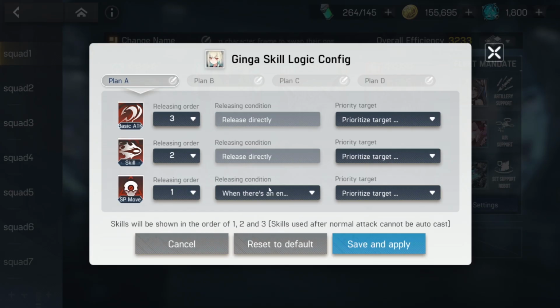If you do play on auto mode, you can actually adjust the plans for each unit here, which will change the releasing order of their skills on auto. You can also change the releasing condition, as well as the targets to prioritize with their skills on auto mode as well. So a very beautiful auto system here on Artery Gear, and overall I'm enjoying it a ton.